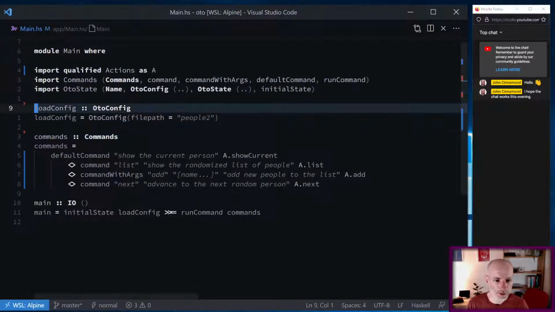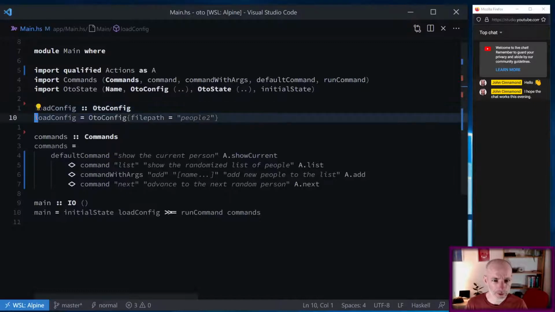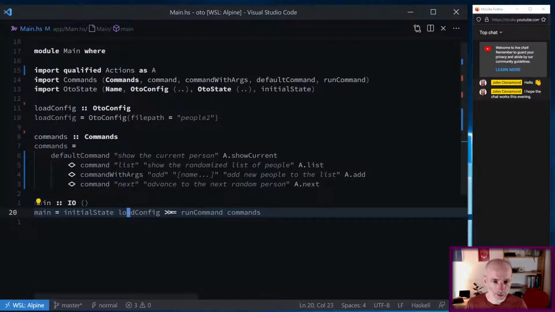This load config, is that used anywhere? Yes, it's used down here. I'm not sure why. It doesn't load anything, and the config isn't very much at the minute.